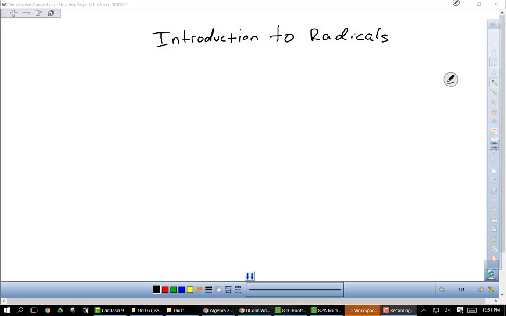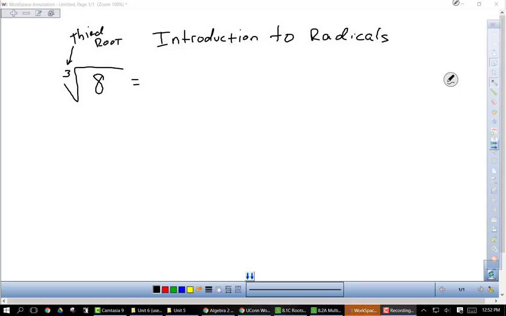So let's start with a very basic one here. We'll take the third root. Well, how do I know? Because this is a 3. Because that 3 is there, we know that it's the third root. That number tells me what root I'm dealing with. So we'll take the third root of 8, or the cubed root of 8. Now, we can memorize some certain cubed roots, or fourth roots, or fifth roots, or sixth roots. It's going to kind of get cumbersome when we get to really, really big roots.